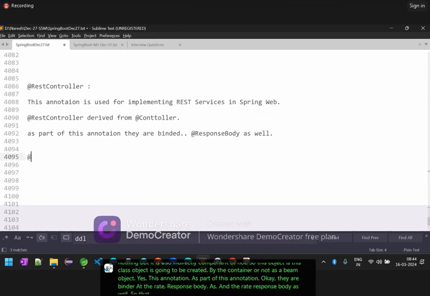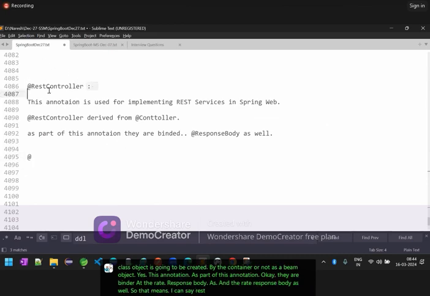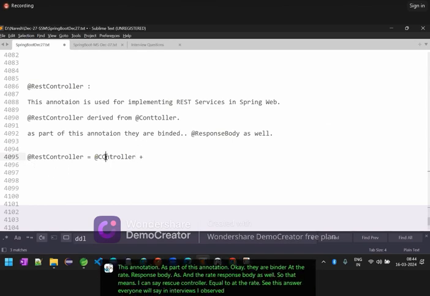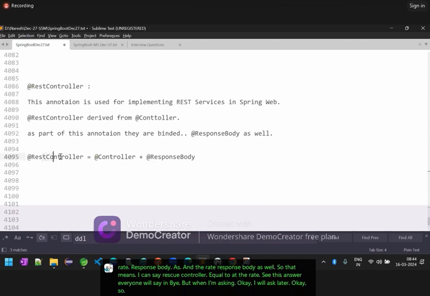So that means I can say @RestController equals @Controller plus @ResponseBody. Everyone will say this answer in interviews, I observed. But when I ask further, okay, I will ask later. So on a high level, @RestController is a combination of @Controller plus @ResponseBody.